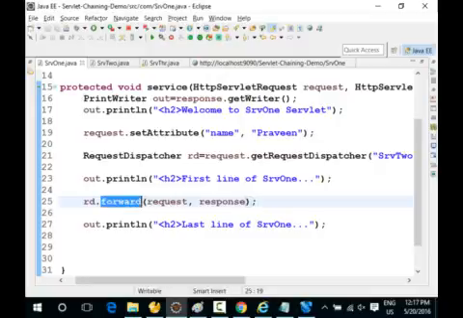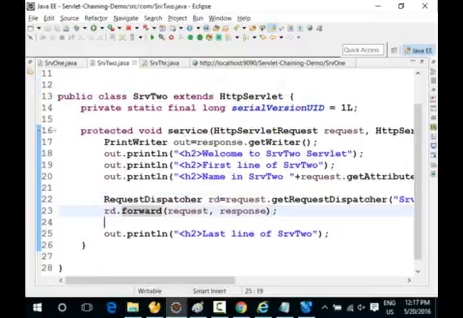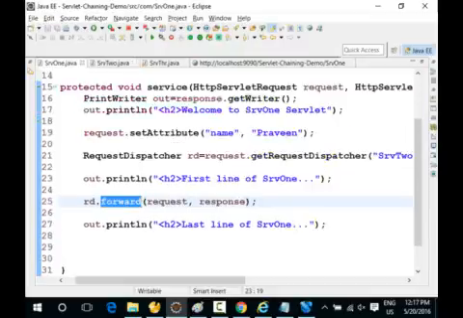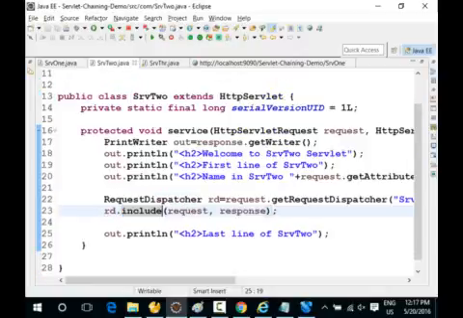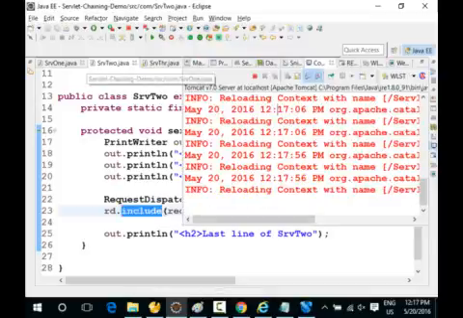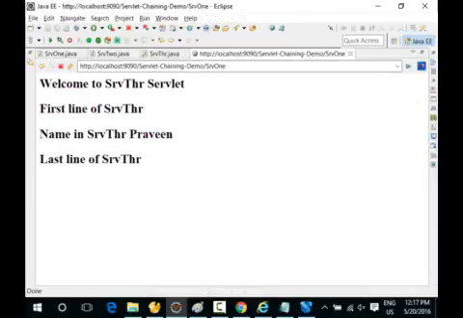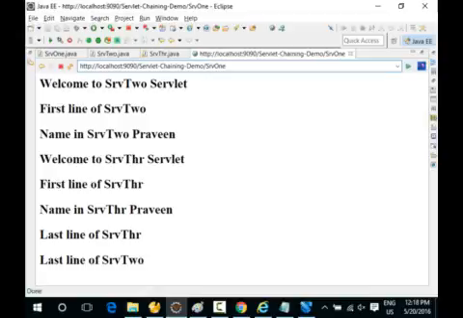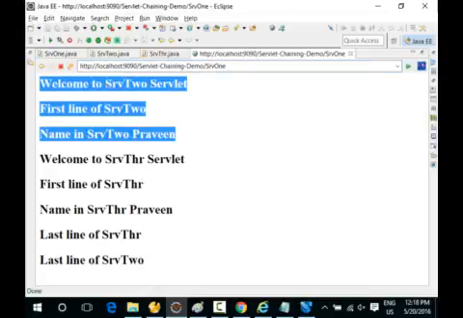So the first one I would let forward, the second thing I would let include. Now what happens? Though you are using the include, the SRV1 output is no way of displaying. In this case, SRV2, SRV3 output will be displayed. Why? Because you are using include of SRV3, right? So I'm sending a request to the SRV1, but SRV1 is forward only, but you display SRV2 and SRV3.